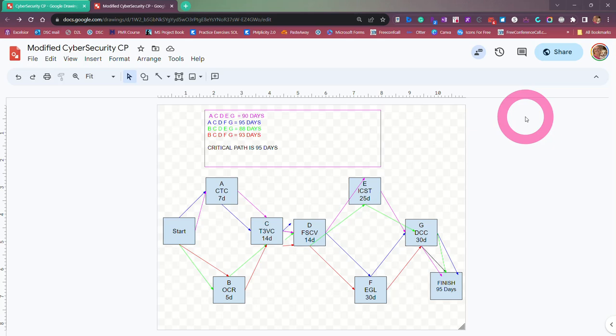We were testing this Google Draw out, and it actually worked really good. But anyway, if you have any questions or concerns or anything, please feel free to email me. I hope this will help you with plotting your critical path.